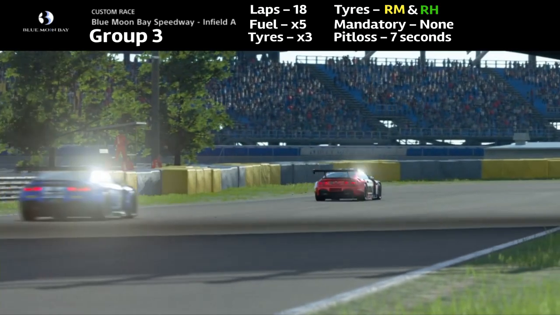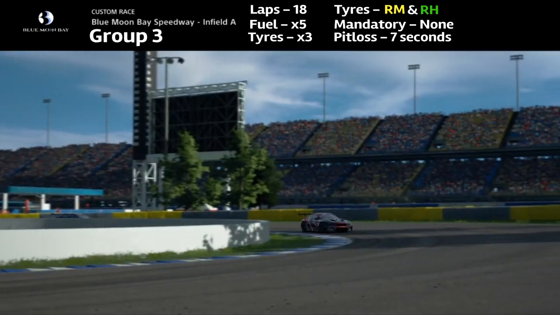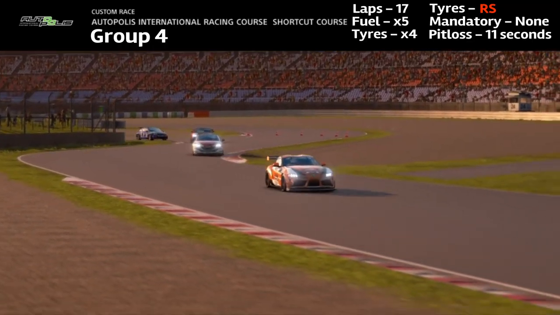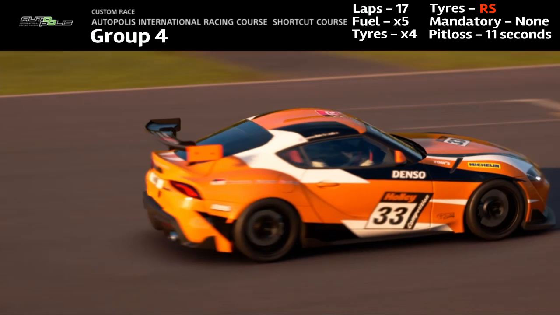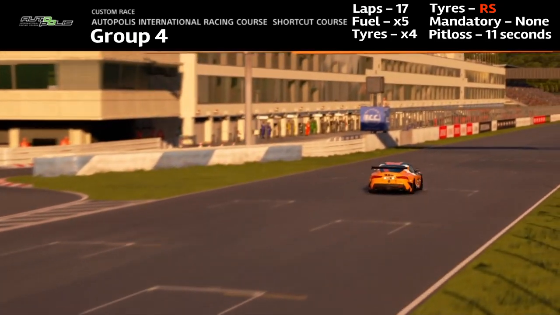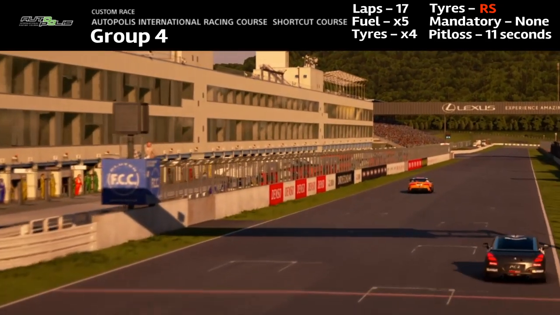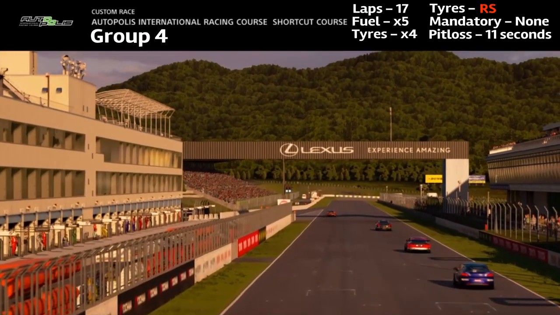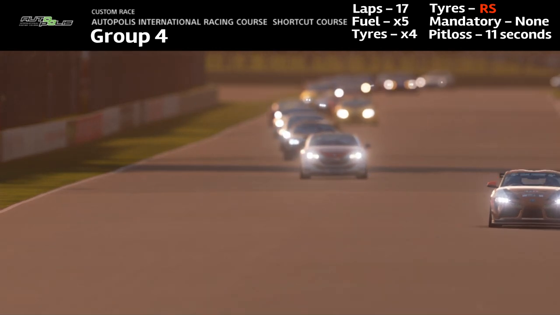That's race number 1. Let's move on to race number 2, and it's going to be Group 4, and it's going to be a Top-less International short version. Now this is a very good version of the track. It misses out that really fiddly second half of the track, very twisty, very technical, and I think that's what put a lot of people off this circuit.